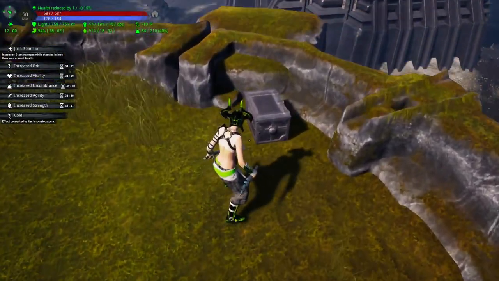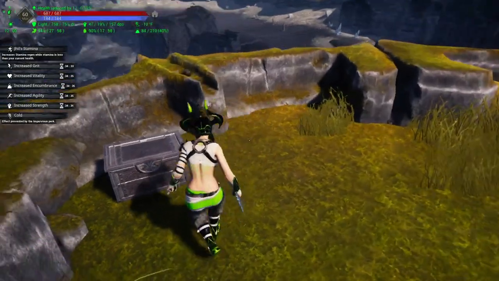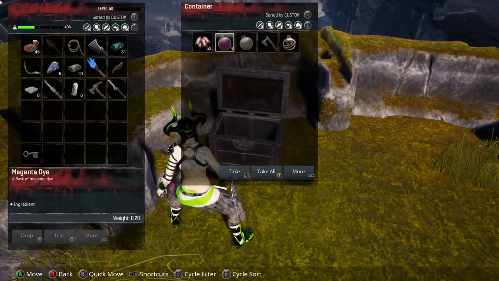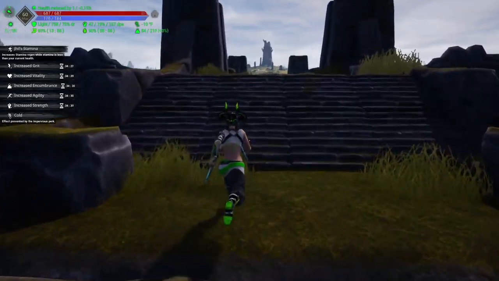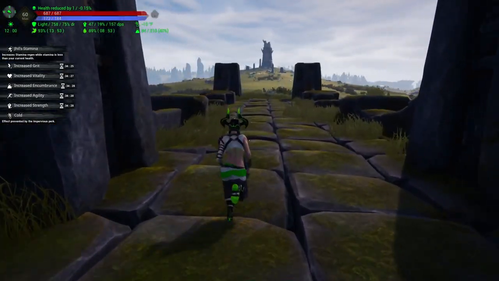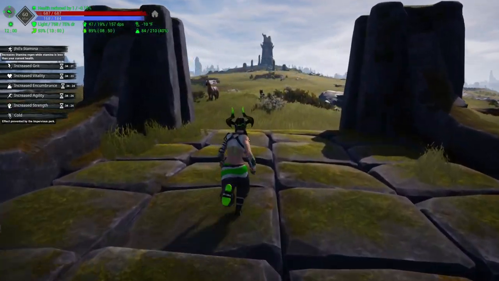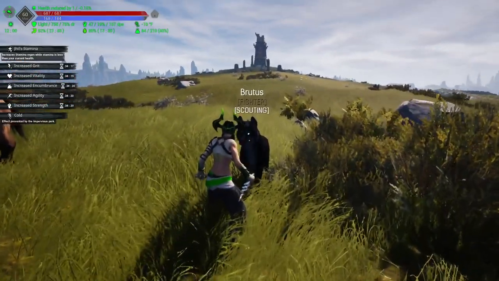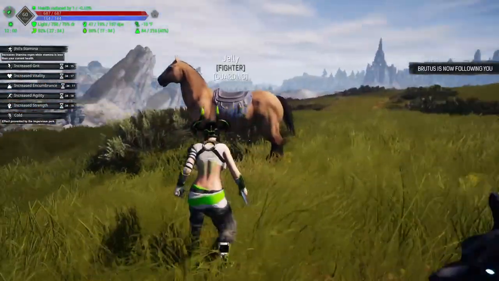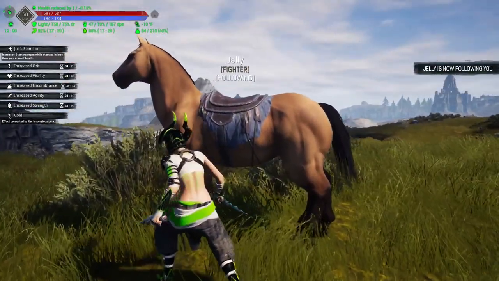I don't think there's any real important chests back here. It doesn't look like it. There is some magenta dye. I'm probably running low on that. We'll go ahead and grab it just in case. But there you go. Soloed one of the forlorn bosses. And I know that there's some of you that have questions about how I did that. And again, I will tell you guys when I do my video showing you guys this build.